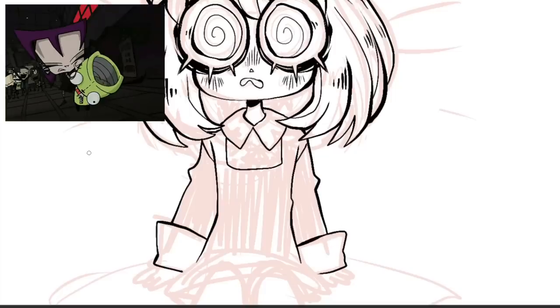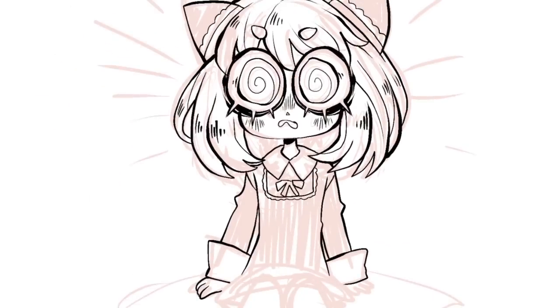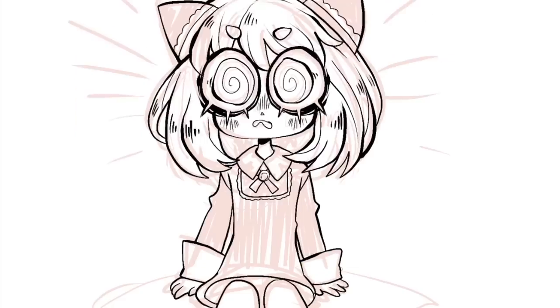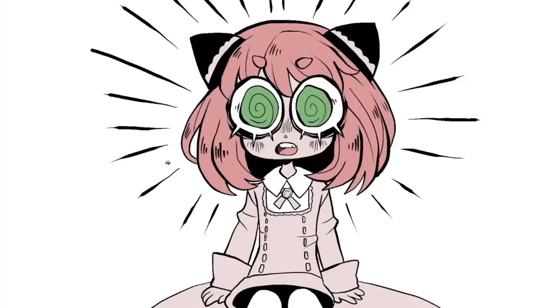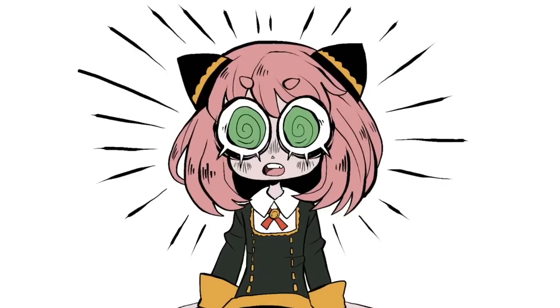It definitely has some Jhonen Vasquez / Invader Zim influence for sure. I think if Spy Family was made in the west as a cartoon rather than an anime, they would have focused more intensely on the pressure that Anya is under. It's a major part of the manga as well, but in the original story there's a lot of wholesome family dynamic stuff, whereas I feel like American cartoons would usually completely ignore that and just focus solely on the kid's perspective — really playing up the anxiety-inducing nature of her knowing everything. It's also possible that in an alternate universe, the spy father and the assassin mother would end up being other kids.